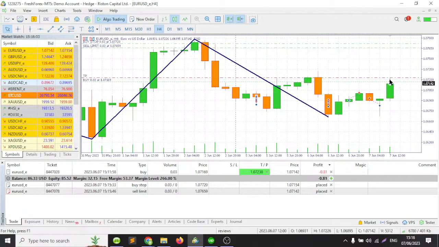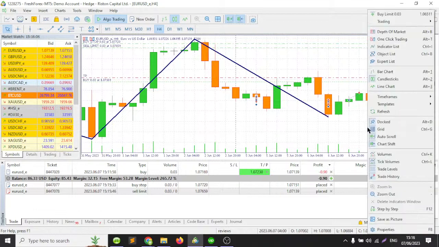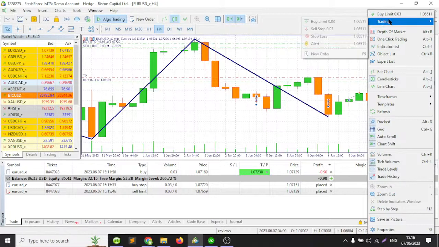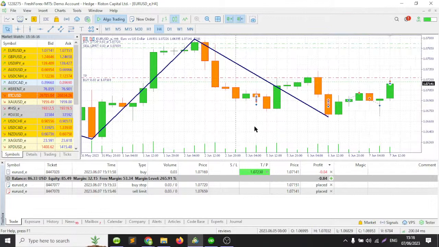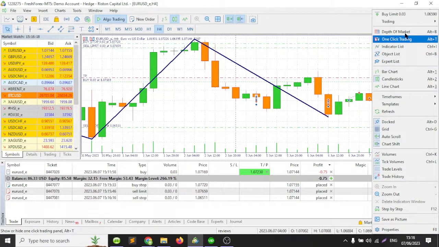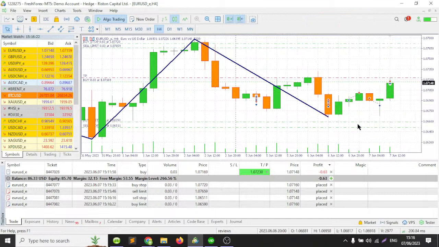And below where the current price is, if you right click and go to trading, you can see we have buy limit and sell stop. When you place sell stop, you can see it appears there, and when you place buy limit, it also appears.